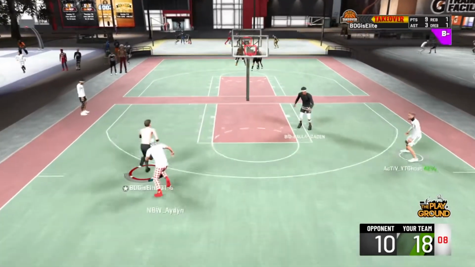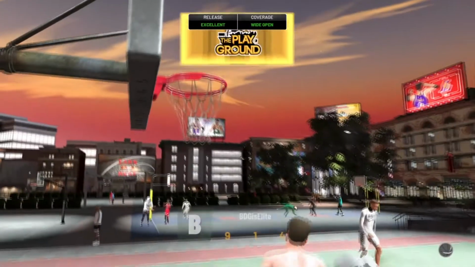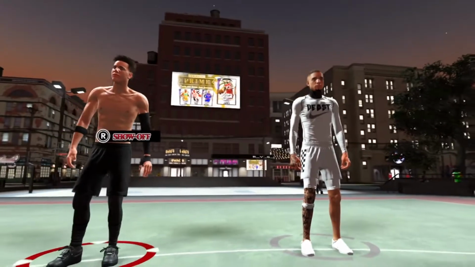Say you're running with like a paint beast, right? You're not going to need Floor General anymore. You're not going to need it, unless they're a spot up. Like, you want them to spot up, and then you put on Floor General. But after that, you take off Floor General, you put on Lob City Passion Hall of Fame.